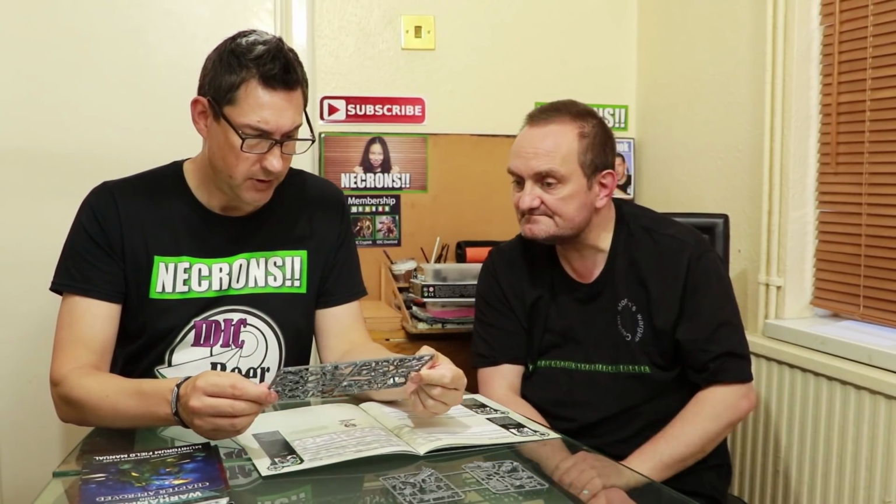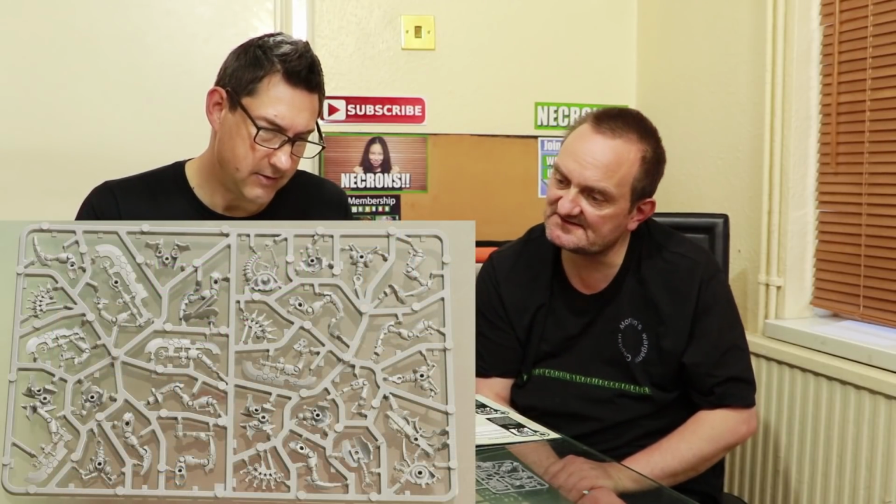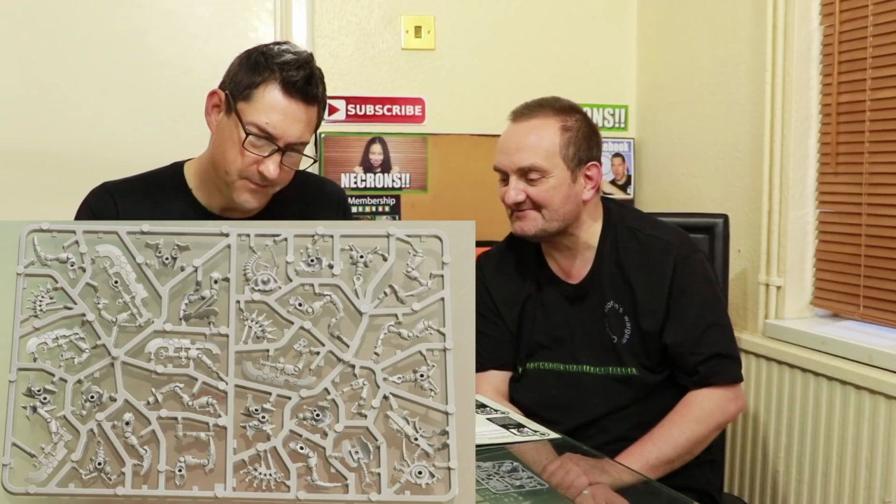Okay, cool. Right. So next up, the Scorpekh Destroyers. First of all, let's look at the miniature, or at least the sprue. I think the coolest thing is definitely the Plasmancer. Yeah, I really like him. He looks like a mosquito. Yeah, and he's quite creepy looking, isn't he?